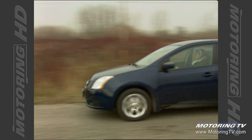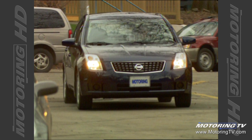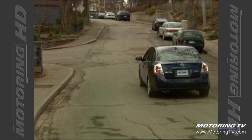I think the only thing that might hold it back is the CVT transmission, not because it's a bad transmission, but because I don't think people generally understand CVT, and it's a different driving experience. In a regular car with a stepped gear transmission, you get the rev and then the shift, whereas with this it holds the revs, and some people might attribute that to unrefinement, even though it isn't once you get used to it.